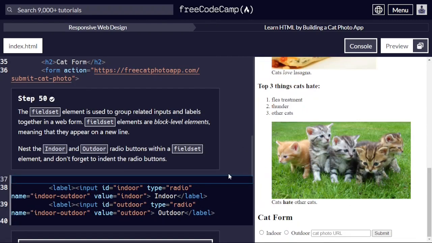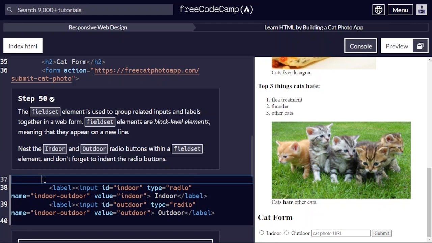So what is the next step? The next step is that the fieldset element is used to group related inputs and labels together in a web form. So there is something called a fieldset. What is a fieldset? The fieldset curates some of the inputs inside it and creates a field with some boundaries, so that we can group those inputs inside the web form.